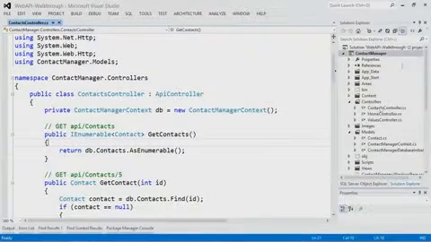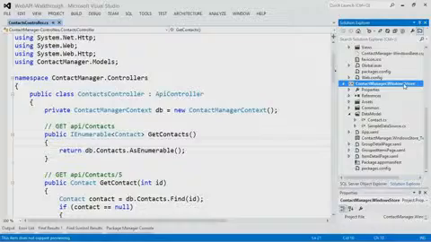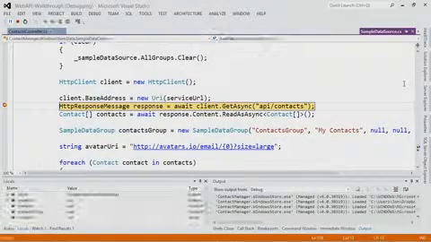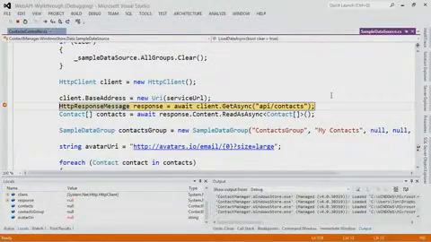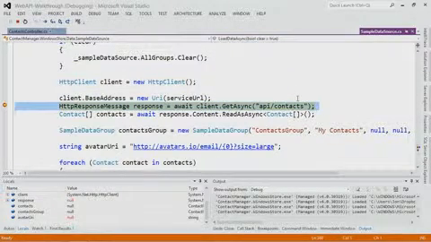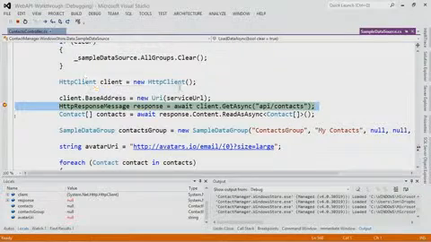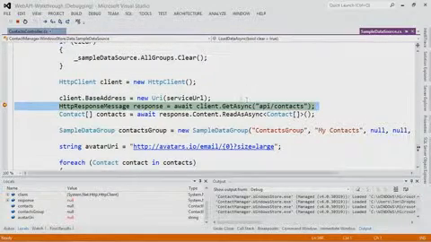But now let's also look at the store application. I'm going to set that as my start project and run it. Here I'm using an emulator. This is calling get async, using the HTTP client. This is client-side code running in Windows 8. It's not a browser; there's no browser involved. This is an HTTP client, which is shipped by the Web API team, right? And here we call into a get async method.